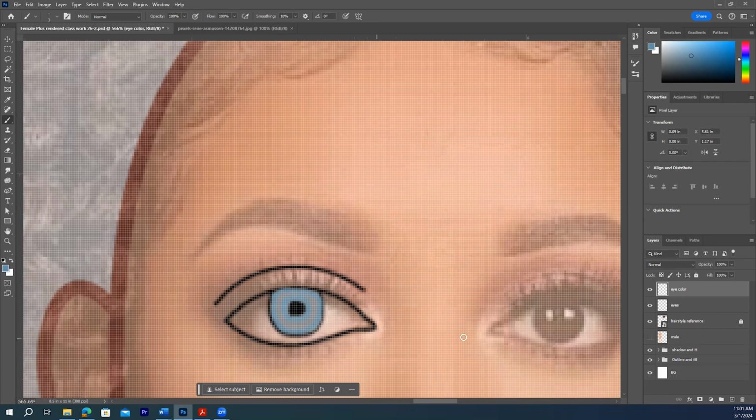And next thing I can do, I can take black color again, and I can use this smudge tool. Not sure why it's so. Let me increase the strength. Oh yeah, now it's in.